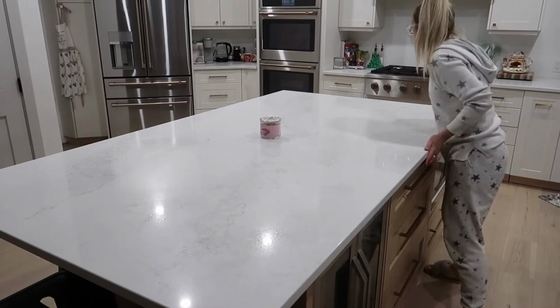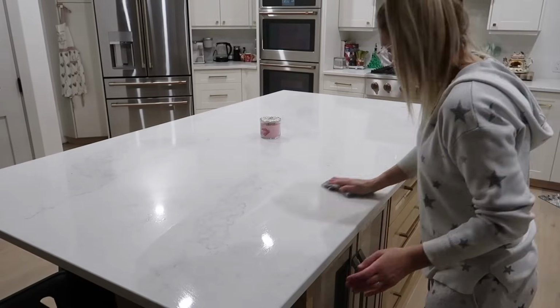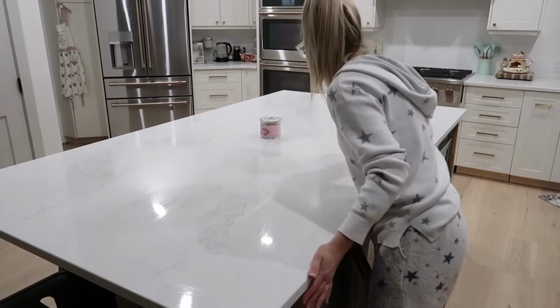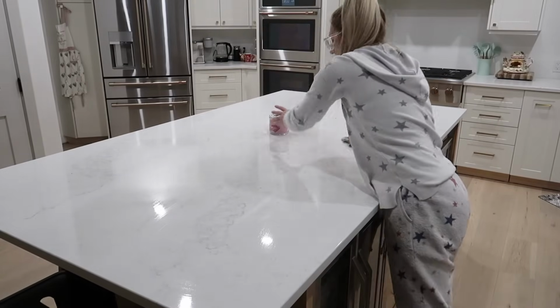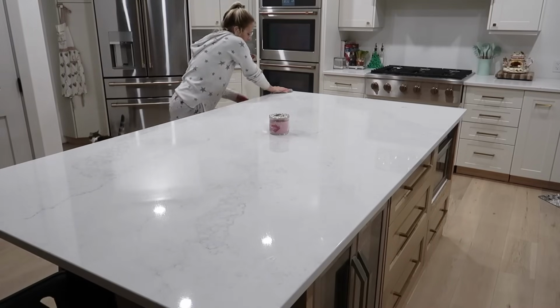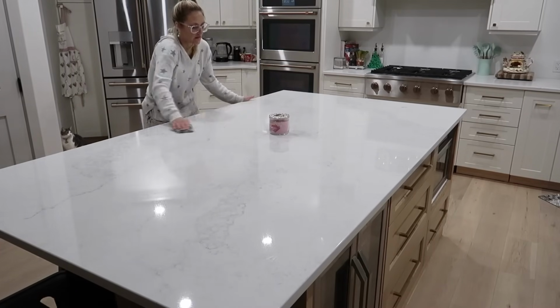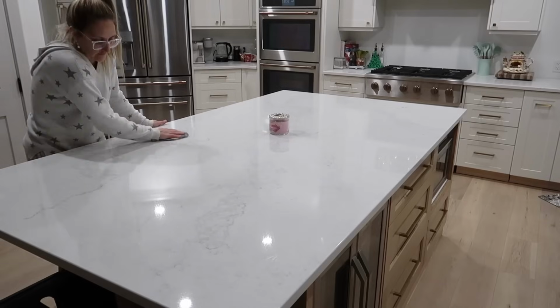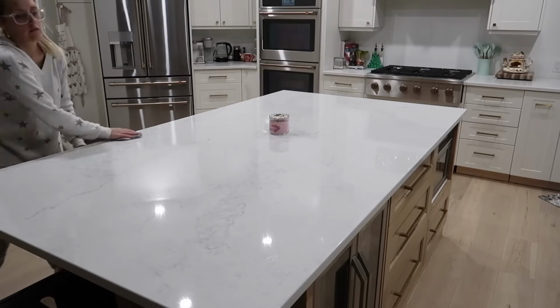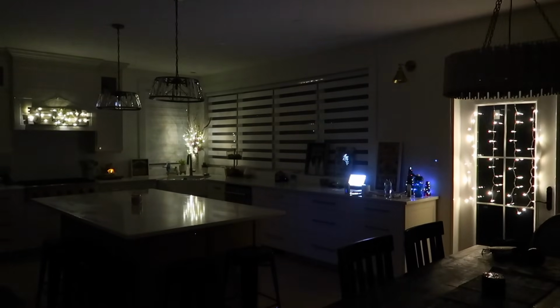So now that I've got those little touches of Christmas happening in my kitchen, I am just going to wipe down the kitchen island. I was thinking to myself what else I wanted to do in this kitchen for Christmas decorations. I would really like to get a garland with some lights around my windows. That garland is in my storage unit, so I'm going to make another trip there this week and see if I can dig it out. I have so many more decorations in there. But doesn't this look so pretty just the way it is?